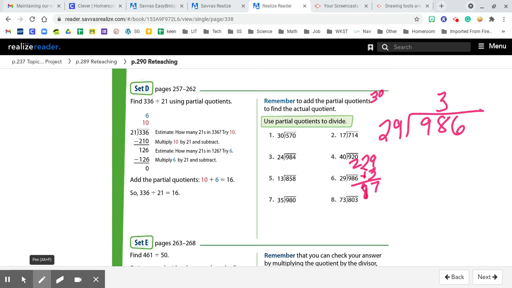6, 7, 8. So I divide, I multiply, I subtract, I compare, and I bring down. 29 goes into 116. It's going to be more than 3 times. I'm going to think it's maybe around 4. Well, how about if I do it again? How about if I take 3 out again? And I'll show you how you're combining partial products with the traditional algorithm.